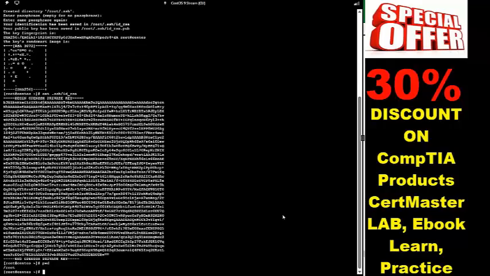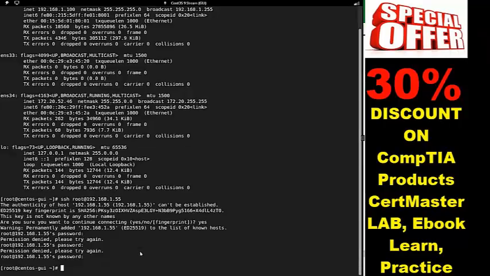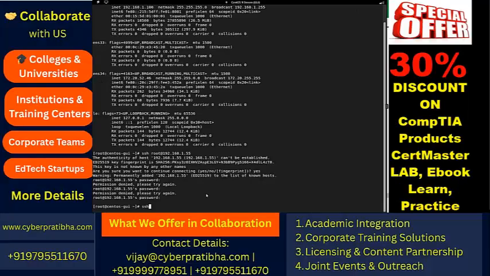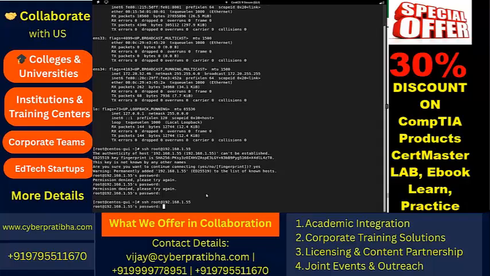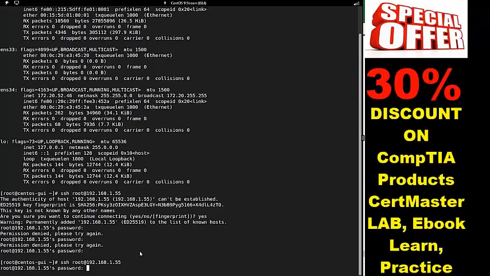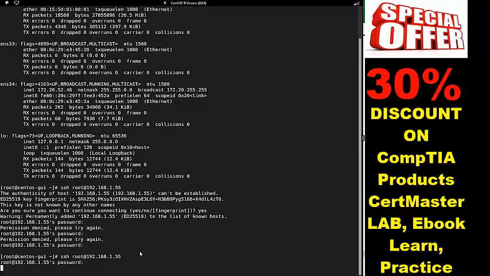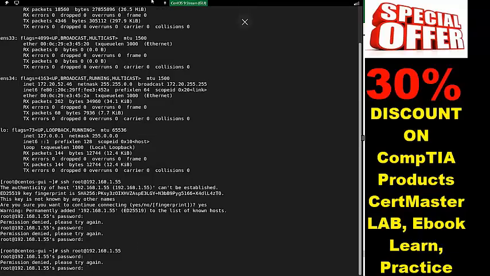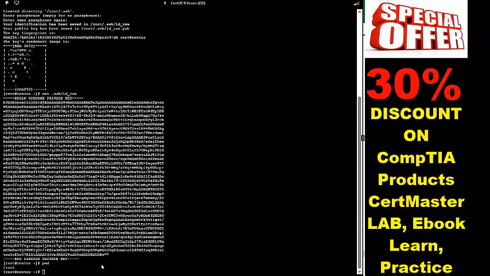So pwd. So why not I am able to connect with the SSH? What is the reason? Permission denied.